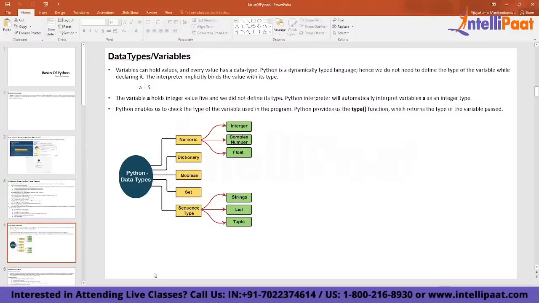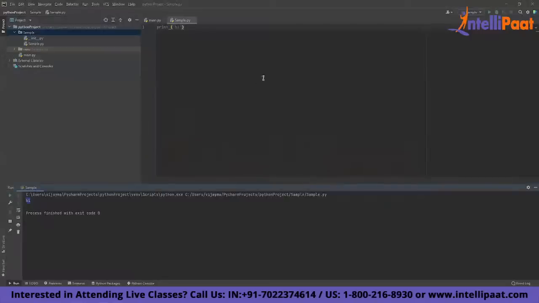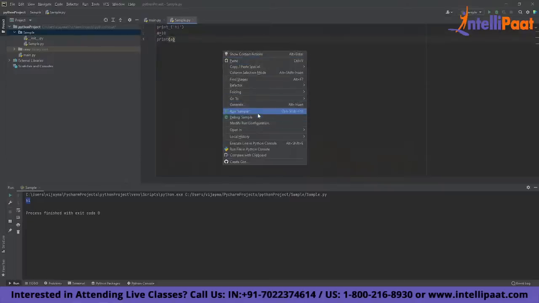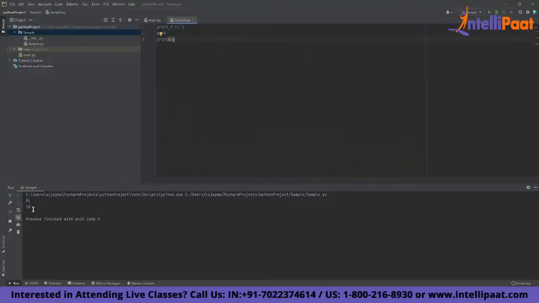In VB, if you are aware of VB, you know that you need not declare anything. Straight away, I can say A equal to 10. And if I print A, it will print the value of A. I don't need to say whether A is an integer or a number. In the same way, Python also works.